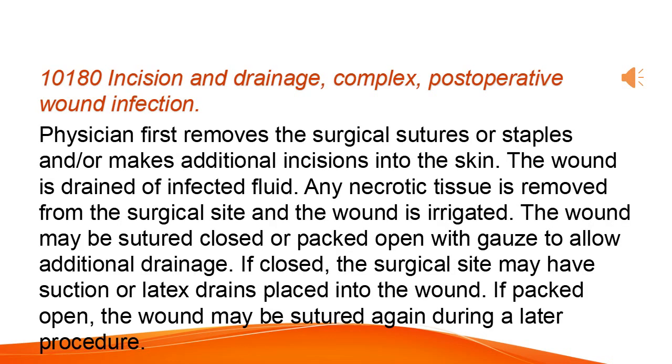Incision and drainage, complex, postoperative wound infection. Physician first removes the surgical sutures or staples and/or makes additional incisions into the skin. The wound is drained of infected fluid. Any necrotic tissue is removed from the surgical site and the wound is irrigated. The wound may be sutured closed or packed open with gauze to allow additional drainage. If closed, the surgical site may have suction or latex drains placed into the wound. If packed open, the wound may be sutured again during a later procedure.